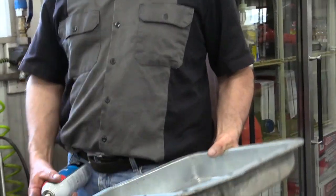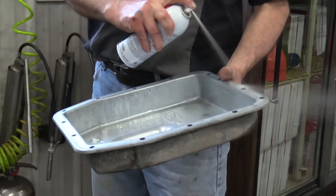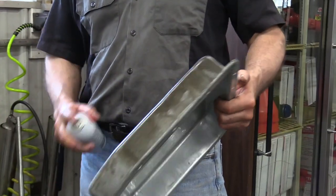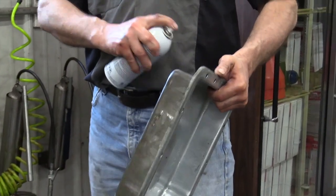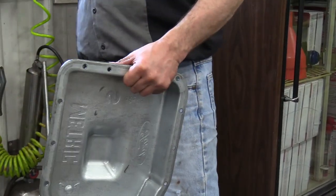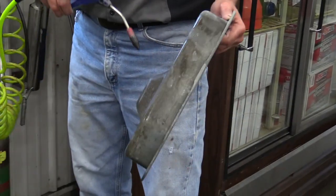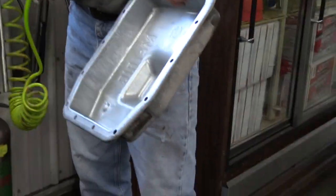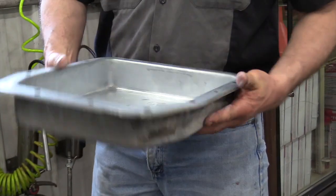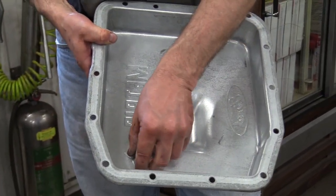We cleaned off the pan and when I'm all done with that I come in with the ether or brake clean again and spray it all down. If I feel any grit anywhere I try to get it off because I don't want sand or grit from the road to get inside that transmission. Spray the whole thing down and take a look to make sure there's nothing dirty on it. Make sure everything looks good where the gasket sits, and don't forget — right where that dimple is, that's where the magnet goes, so don't forget to put that in.